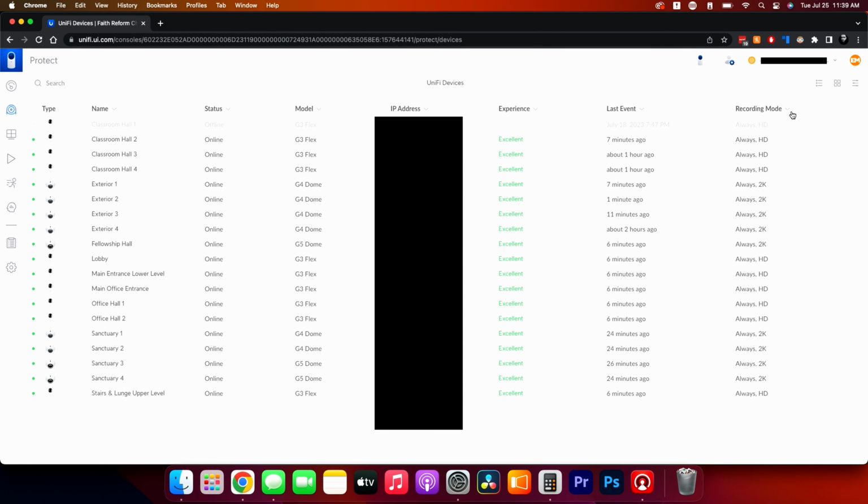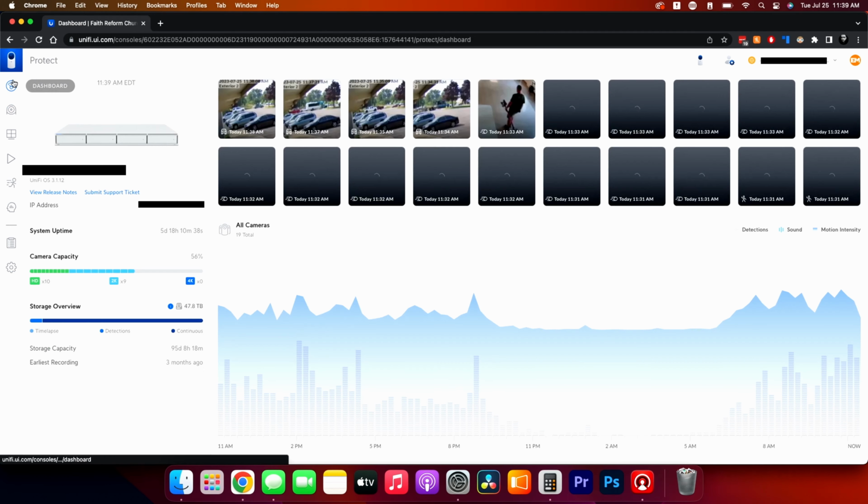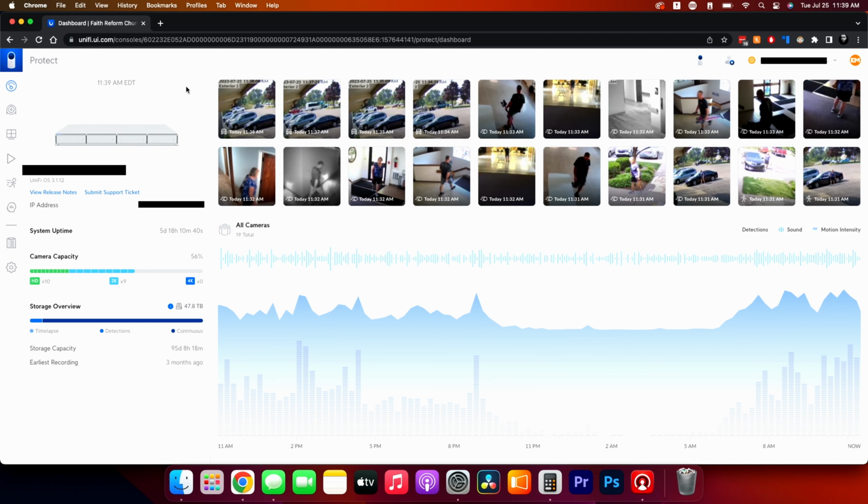So that's the basics of UniFi Protect. I'm sure there's stuff that I missed, and I'm sure that there's more things you guys can explore, but this is a really good basic layout of understanding of how to do this. If you missed part 1 and part 2, I broke down kind of everything on the sidechain here and the UniFi OS on the NVR itself. There are 2 different versions of the NVR. There's the normal one, which is the 4-bay, and then there's a Pro, which is a 7-bay. Both are stackable.